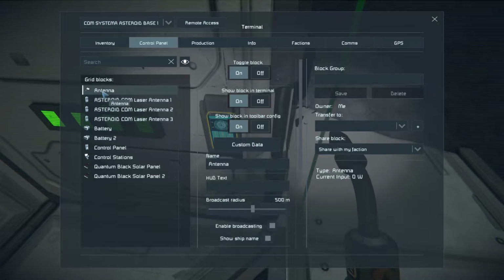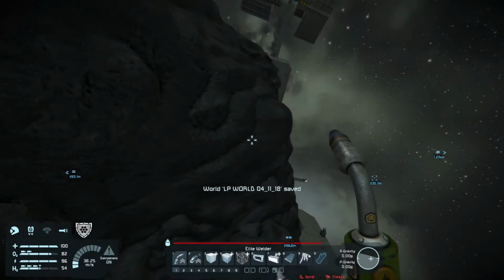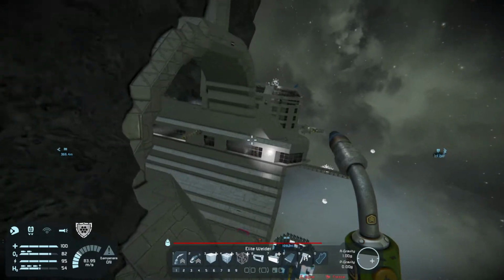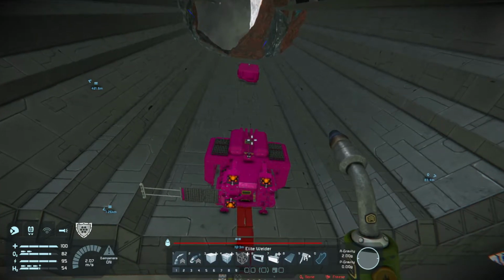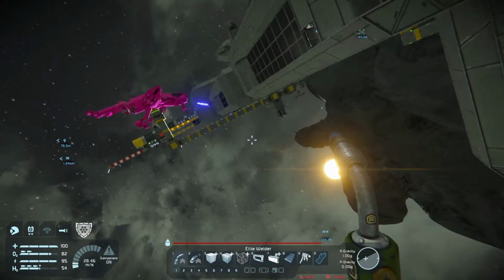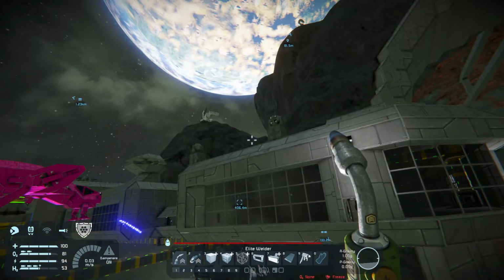What did I want to say? These connected via antenna with the rest of the system. So you could turn off this antenna, and then the part where you are is disconnected from the rest of the world. Kind of. Again, that was to save up on CPU power that I needed. And yeah, being spared from opening up menus and then the game basically shutting down. It's just crazy times in Space Engineers.